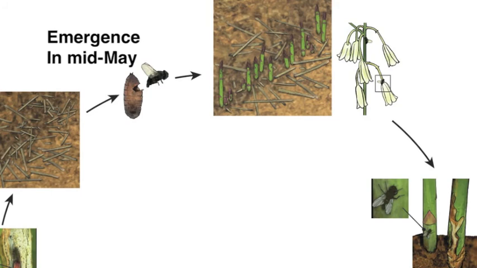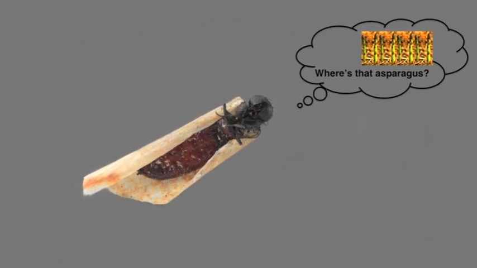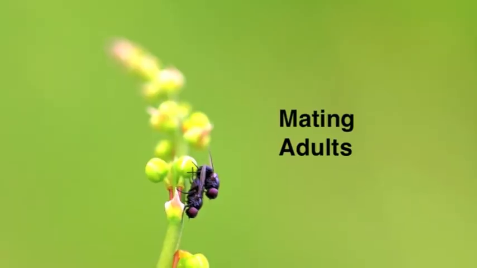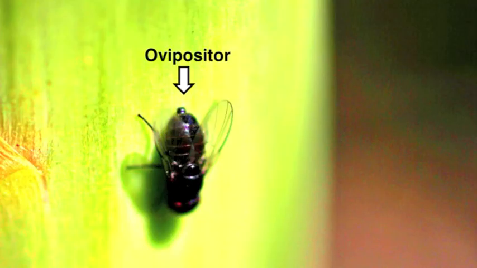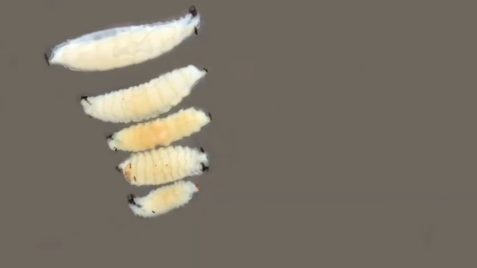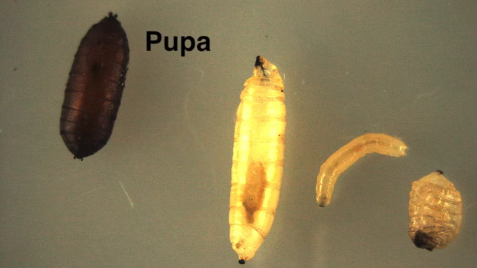Flies emerge in mid-May and immediately seek out asparagus fields in fern to begin mating. The asparagus miner tends to prefer newly planted fields to older ones. Females then oviposit eggs into the asparagus stem near the base of the plant at or below soil level. The young hatch, resembling small white maggots, which go through 3 successive instars or growth stages.